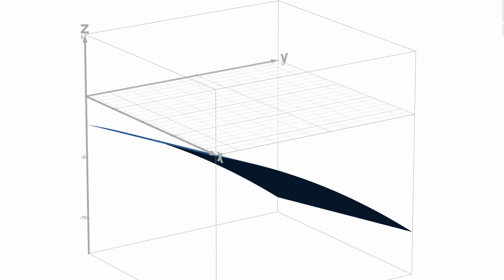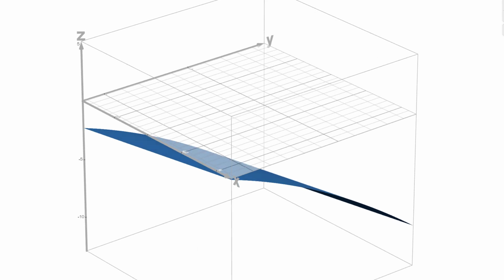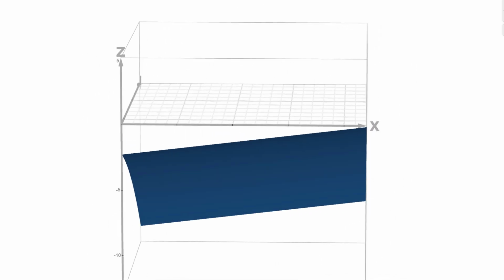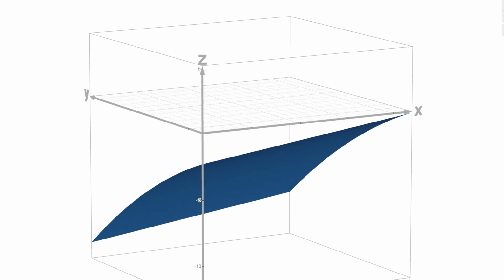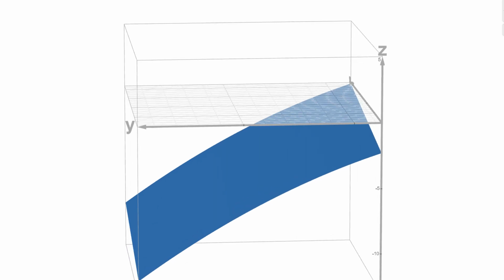And as you can see, the graph is completely below the xy plane, and that's the reason that we got a negative number for the volume. Instead of the actual volume, we got the negative of the volume. I hope now you understood why we got the negative number for the answer. Let's go back to our next example.